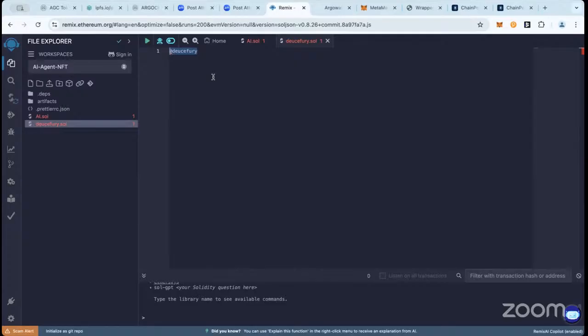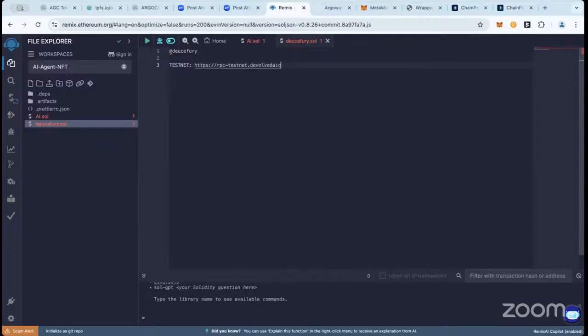So ArgoChain does have a testnet that developers can use to test their smart contracts using test AGC. I'll put it here. The testnet is HTTPS RPC testnet.devolvedai.com.